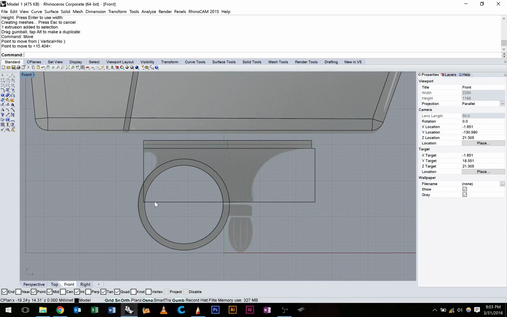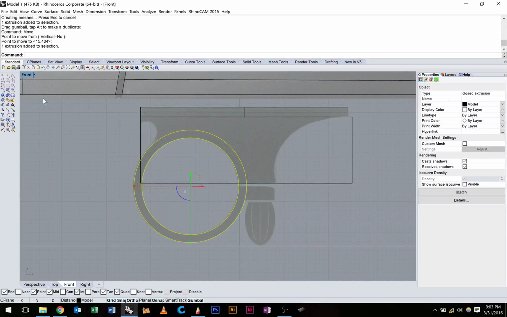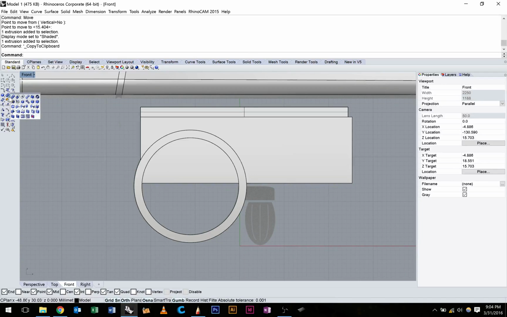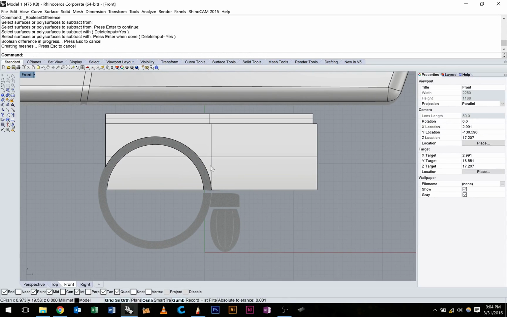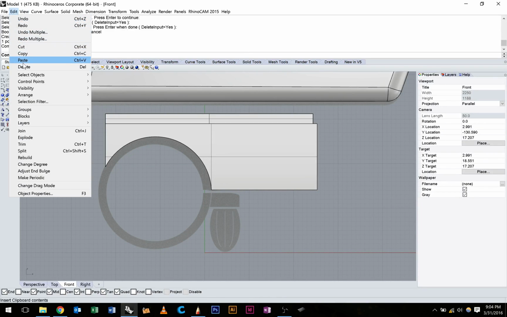Now the next thing we want to do is cut out this portion of the plane so we don't have anything in there. So to do that, I'm just going to do a Boolean operation. So the first thing I'm going to do is just copy this cylinder to my clipboard. Okay, so I'll grab this cylinder here, the tube, sorry. I'm going to copy it by hitting Edit and Copy. I'm going to go ahead and do a Boolean difference. So I'm going to select from the cube, the rectangle. I'm going to select remove this, and I hit enter. And you can see now it's removed the tube, and I can go ahead and delete this portion I don't need. Obviously we don't have the tube anymore, that's why I copied it to my clipboard, so now I can just hit edit paste and it'll come back. There you go.